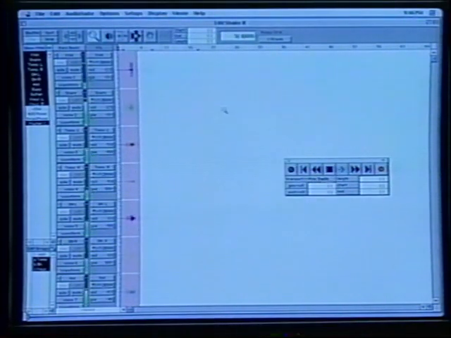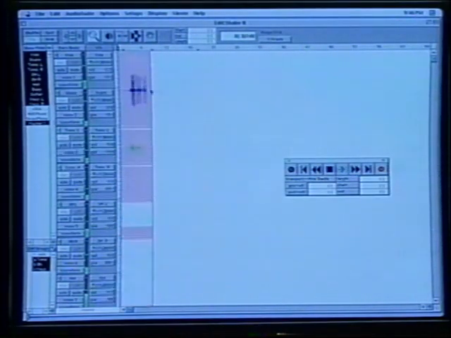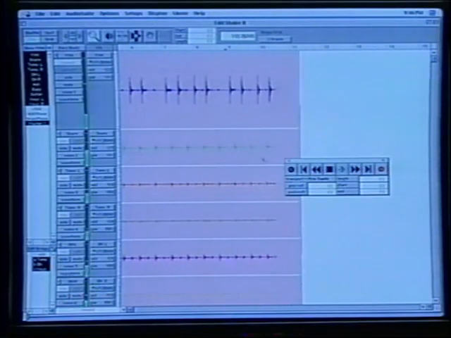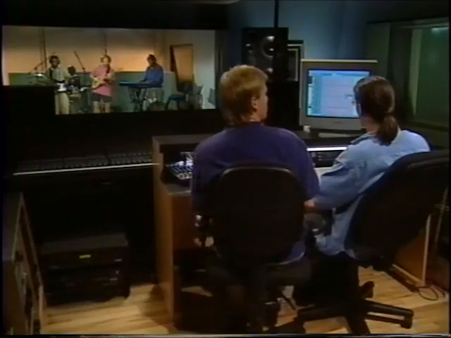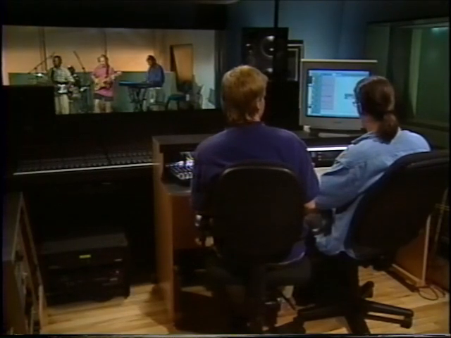Okay, now what's really cool about recording with Pro Tools, it's like having a multi-track tape deck that you could see. So you can see here the waveforms are being drawn basically as they're playing. There's the kick track right there. You can see the snare beats. Boy, it really helps to be able to see the music as well as hear it. Yeah, this makes it really easy to locate as well.